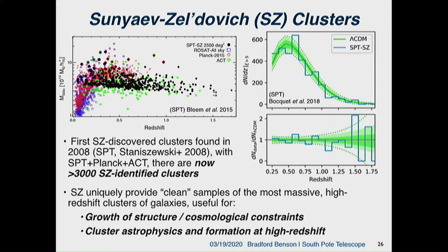And if you look at a plot of mass versus redshift, you can see what makes this SZ selection so unique. Black here, this is from 5 years ago, a summary at the time of the SPT-SZ sample, the black points, Atacama Cosmology Telescope in green. What you see is this mass selection that's slightly falling with redshift. We're getting that both because of the SZ effect and also this small beam; you need roughly an arc minute, cluster-scale size beam to actually resolve the cluster. But what you can see is that we're in this unique parameter space where we're finding clusters at high redshifts in a new way, clusters that are being missed from other surveys that rely on some sort of emission mechanism like X-rays or optical.